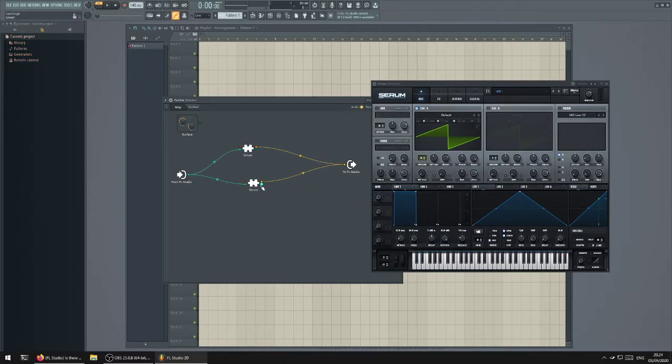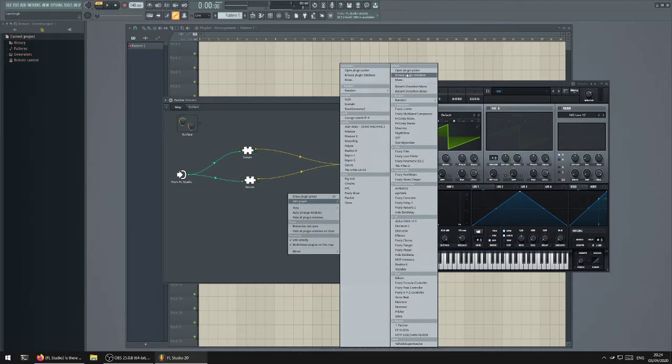In case you want to process these separately, so for example, if you have all of these VSTs going into separate mixer tracks and you would like to emulate that, you can also do that. Instead of adding just synths, you can also add effects here. So add a plugin, and on the right side we have all of the effects.